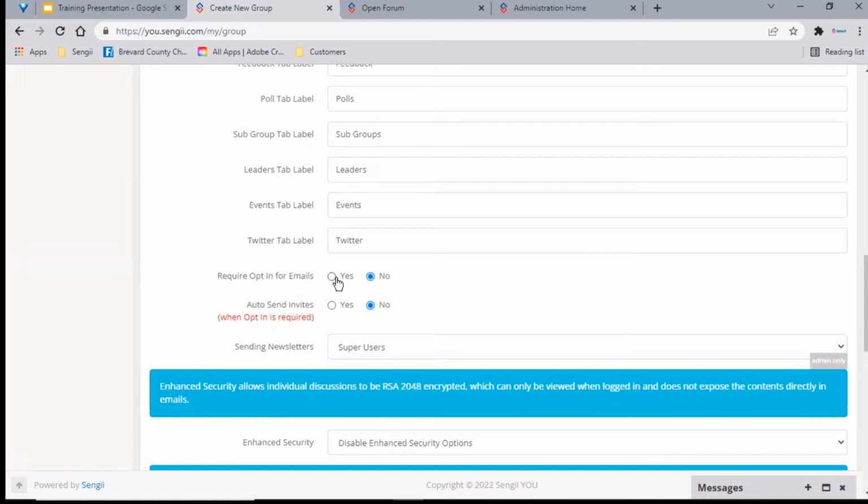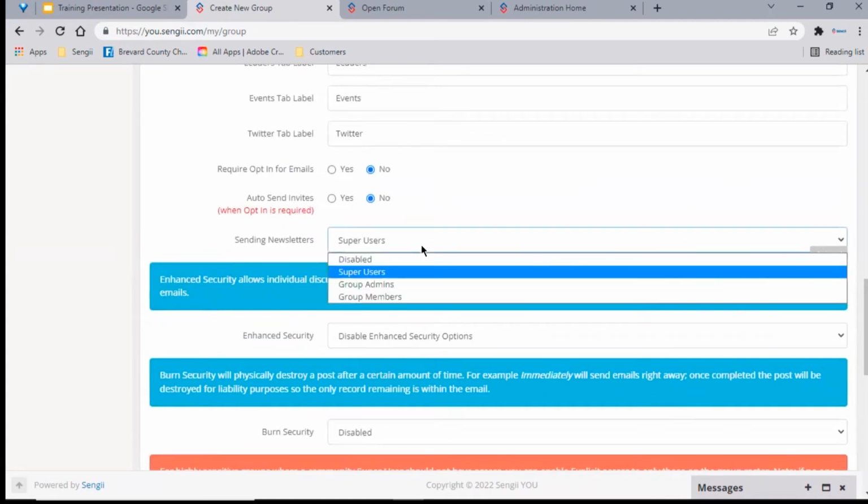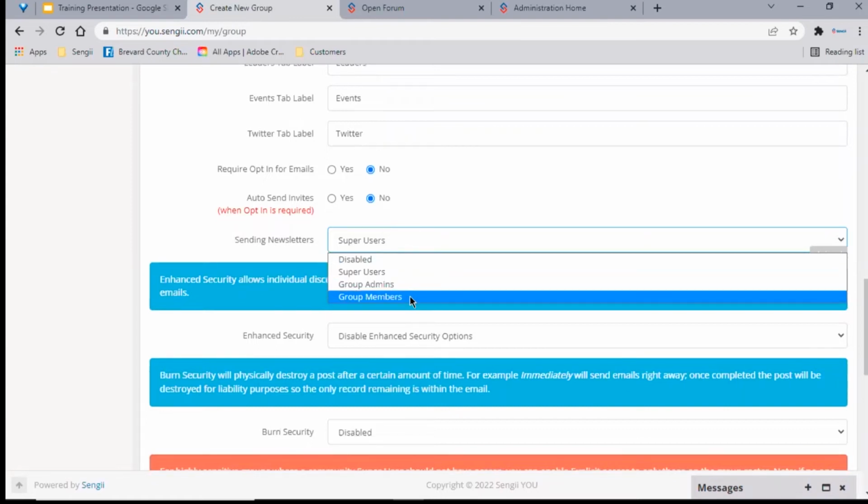So you would set it to yes if you want to send invitations to the roster of this group to explicitly accept to receive emails for this group. And then you can send invitations automatically for that. Who can send newsletters? That is usually super users only. You can allow group administrators if they are not super users, or any group member.